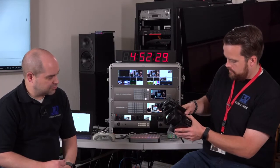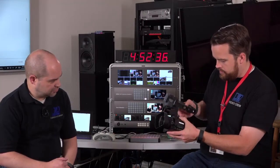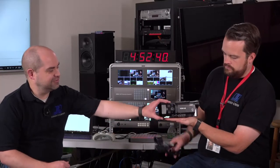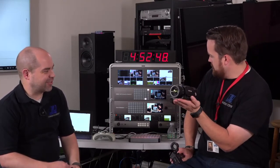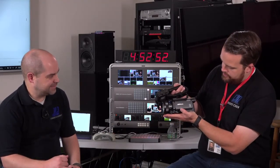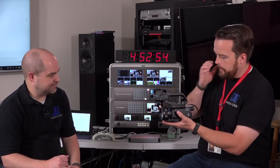That camera actually makes a really nice live camera, for the sort of stuff we're doing. Does it slide off? Slides backwards. Okay. Yeah, there you go. And then it becomes pretty tiny. If you want even smaller, you pull the rod out the front, and then I'm just holding it in my hand like this, because it is pretty small. It's like consumer camcorder sized, but yet a professional camera. You throw all your goodies on there.